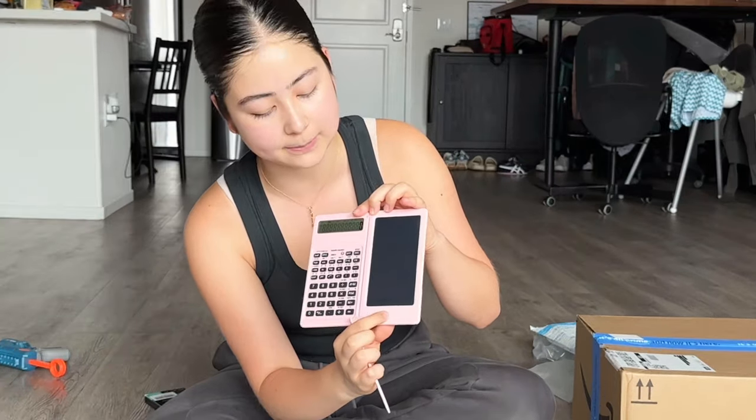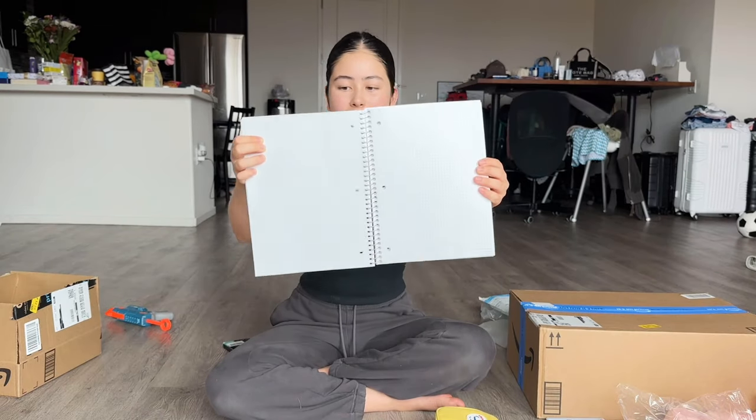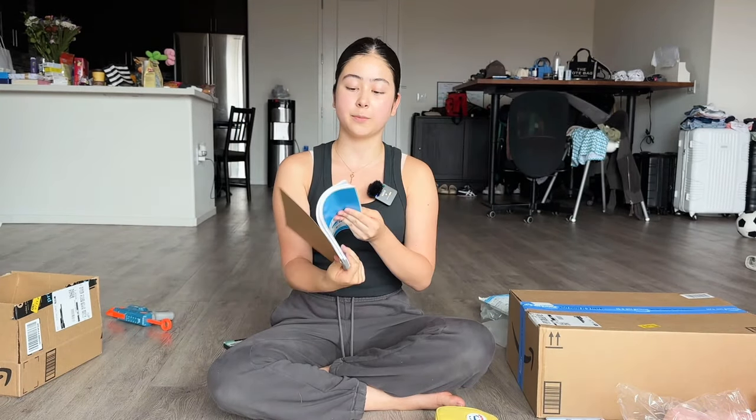The only way to clear it is if you press this button and everything's gone. So this is a very nice calculator. And the last thing is just a regular notebook for math — 100 sheets, ruled, for math or everything else. It's a very nice notebook, one I use every single year, so I just got one for math this year.